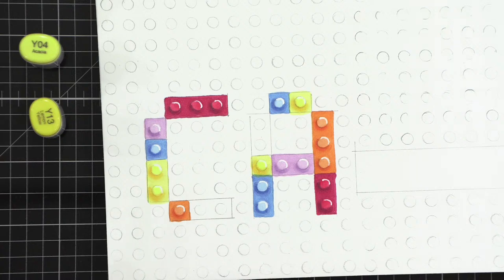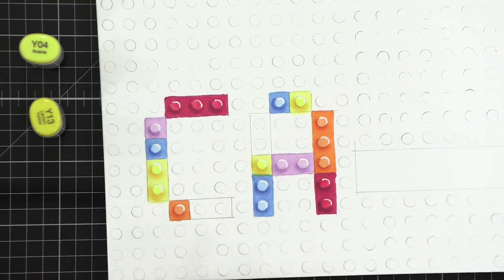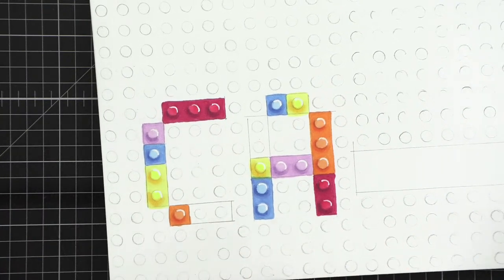Okay, I think I'm going to do this in purple and then this one. Oh, I've got to figure out, because those are the only colors I have, but I've got two more spots. I guess I could add another color. Let's see, what other colors are in the stamps? Those are really all the colors. Okay, well, I think red right here will look nice. So let's do another red down here, and then we'll figure out what's going to go up there. Maybe orange? Maybe more red. Red would work. I like the red. I think we're going to do red.